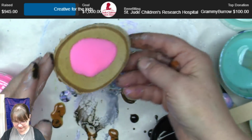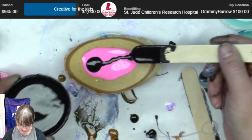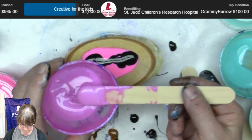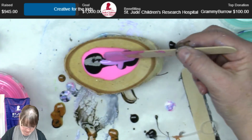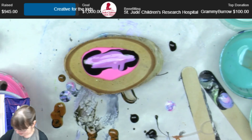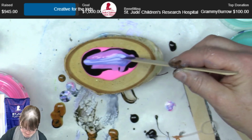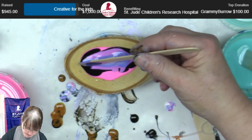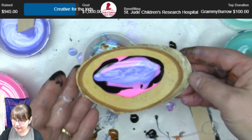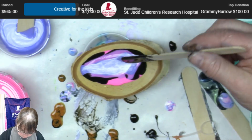I'm sorry, I just moved clear out of the screen. All right. And now we're going to put kind of a squiggle of some black through here. I think I'm going to make this sort of a long puddle pour where you puddle in strips, but not necessarily clean strips. They're just strips. This purple is so yummy. It makes me think of candy. It has a beautiful iridescence. This is actually folk art, plush purple, and it is a pearlescent. So that's where we are right now. You see that pearlescence? It's amazing. So I think I'm going to give it a little bit more black.